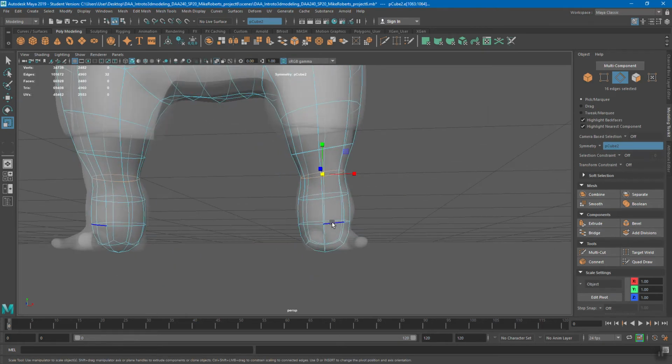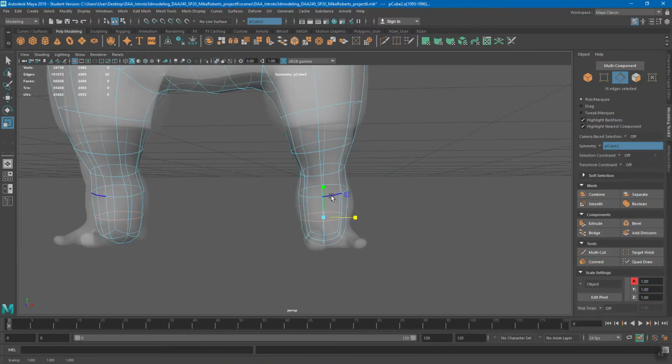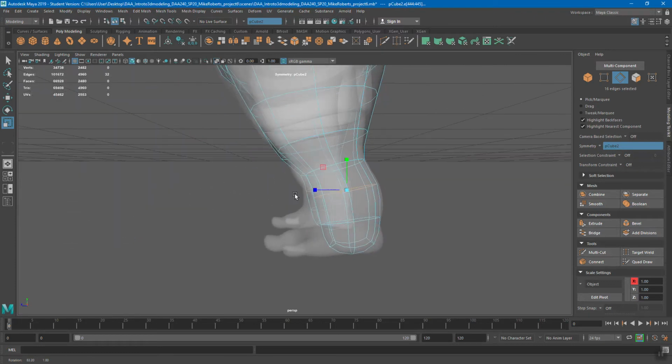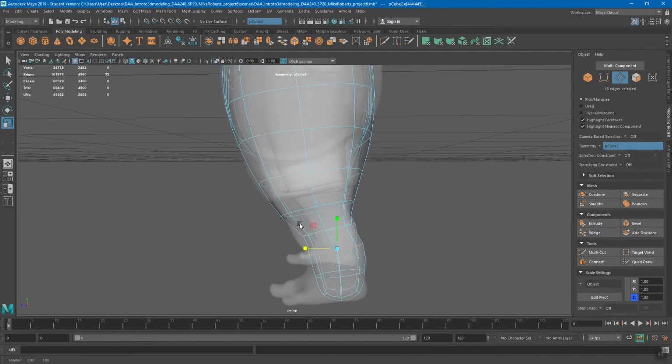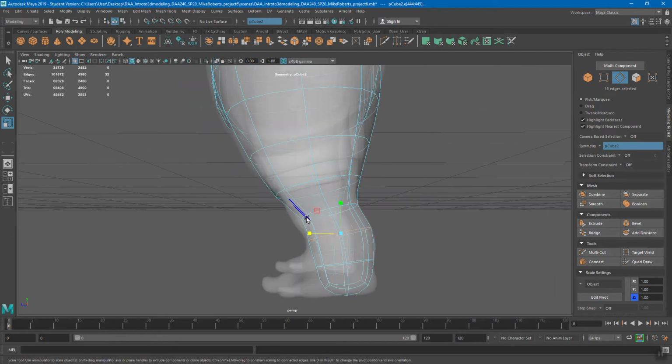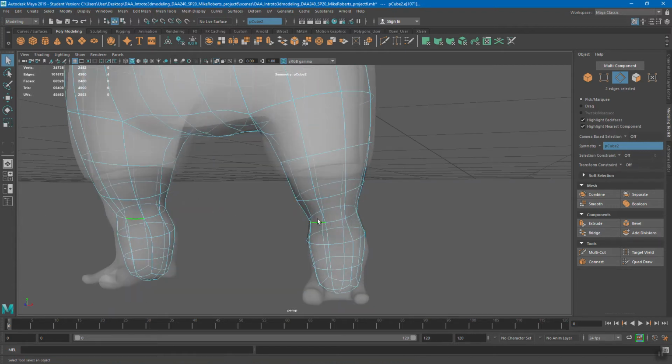I can go in here and double click on this edge loop to scale this one in a little bit. Maybe even just on the red. Double click that edge loop, maybe scale it out just on the red there. So remember, you can scale on the different axes and start to move them around to get a little bit better shape for these areas. I can even grab these two edges. Remember, Q is your regular selection tool, and they're always right here as well.